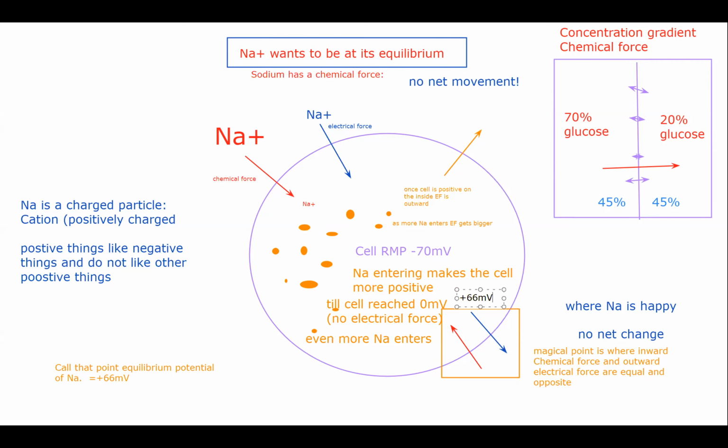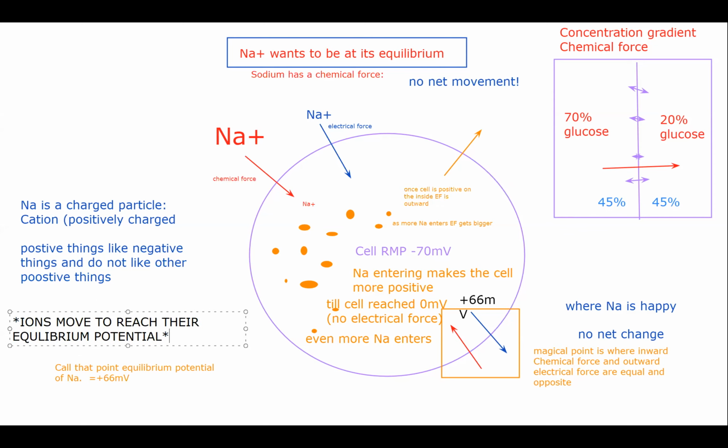All right. But here is the take-home message. If you learn nothing else about the rest of this, here is the 100% important point to remember. The take-home message of all of this is that ions move to reach their equilibrium potential. All ions want to do is reach their equilibrium potential.